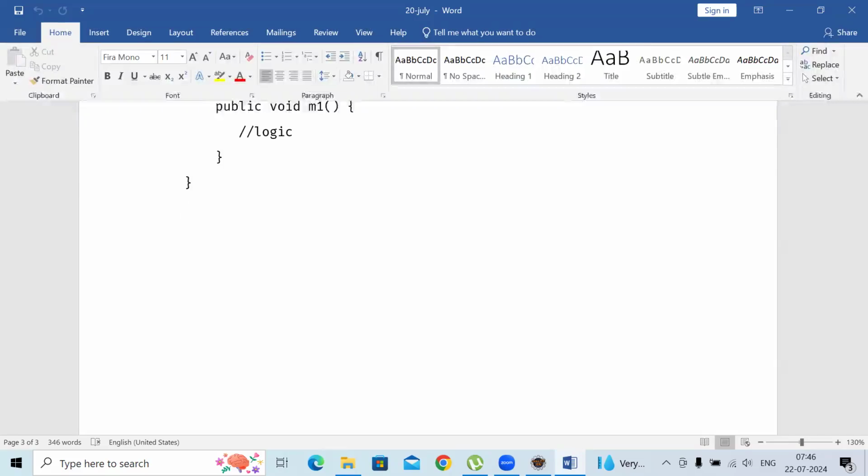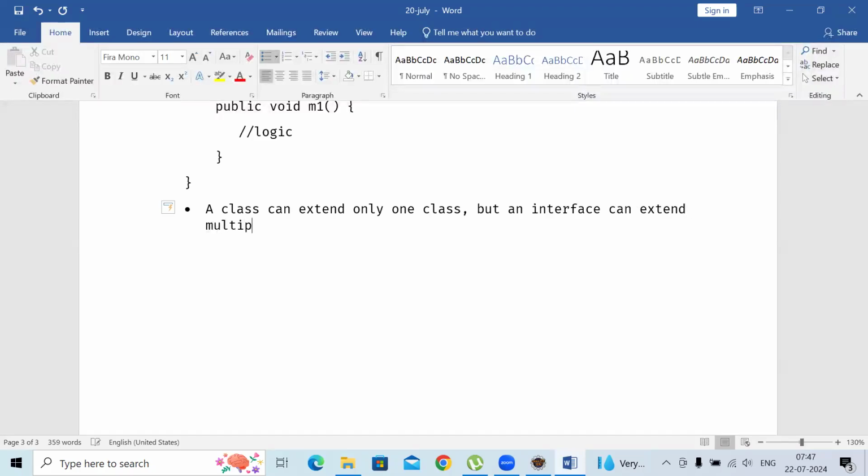Let me write this point also; I want to include it in yesterday's document, that is the 20th document only. Just observe it. What I'm saying is a very simple point. You please try to understand this. A class can extend only one class, but an interface can extend multiple interfaces.